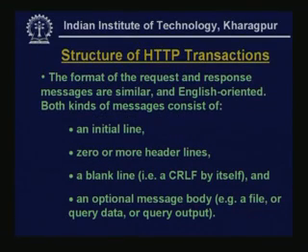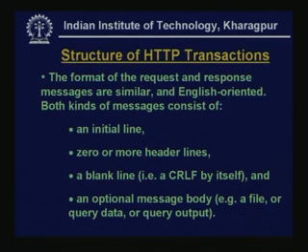Now, let us look a little bit more into the details of the structure of HTTP transactions. The format of the request and response messages are similar and English oriented. Both kinds of messages consist of an initial line, zero or more header lines, a blank line, that is a CRLF, a carriage return and line feed by itself, and an optional message body, for example, a file or query data or query output. So that is the structure. We will see what each of these areas really contains.